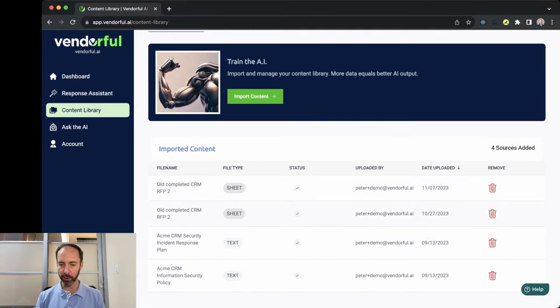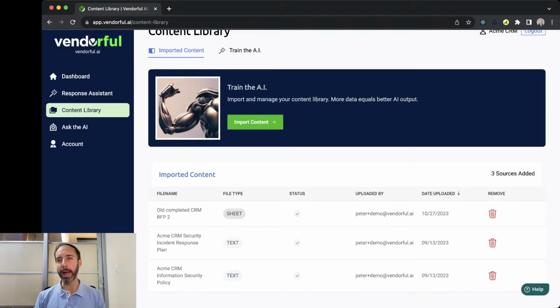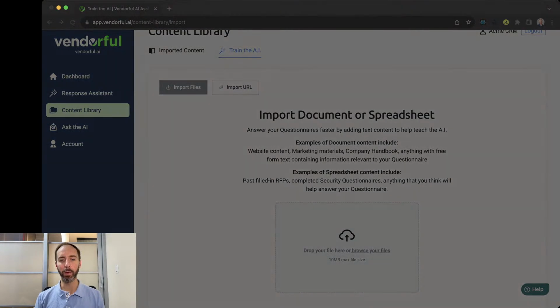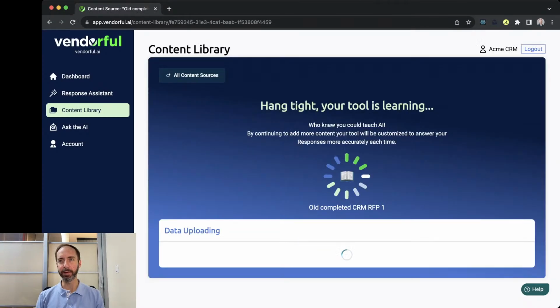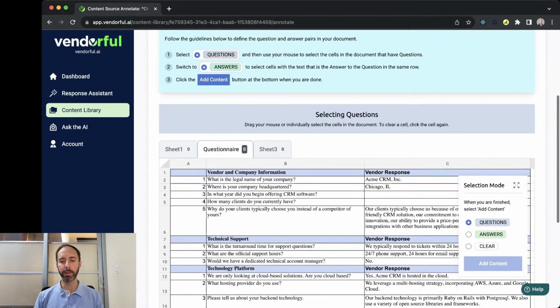So I've actually uploaded this one twice. That's a little mistake on my part. So let's remove the latest one. I'm going to upload a different one. There's nothing inherently wrong with having the same document in there twice, but it can provide a little extra weight in a way that you may not want. It sort of makes it look like you're double loading those answers. So it's generally a better practice to only have each document in there one time.